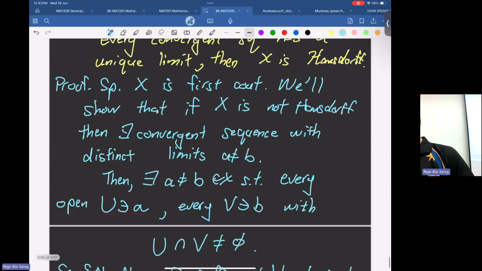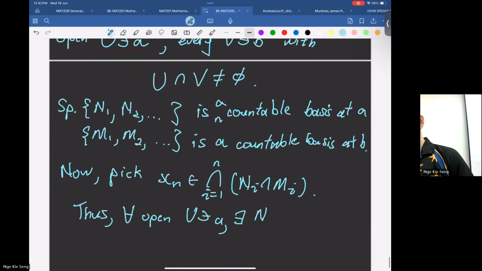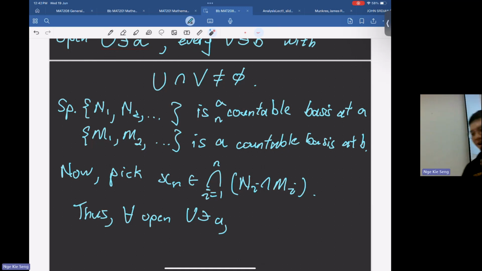I don't want to put this N first, since I don't want to confuse it with the neighborhood N. So there's an N such that what? Wait, where are we?